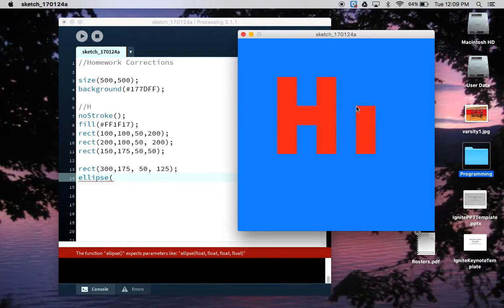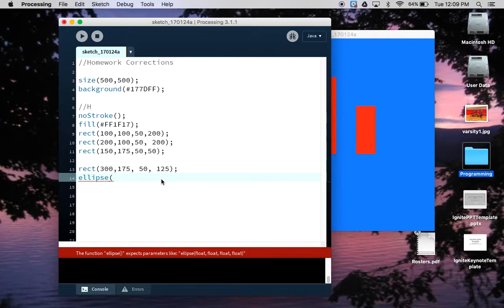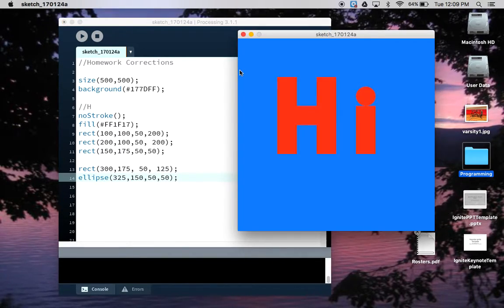So again, if this is 300 pixels over, it's 50 pixels wide. Again, with the ellipse, remember, the x and y are in the center, so that's going to be 325, again considering that the radius of the ellipse is 25. So I'm going to say 325. What did I say? 150 down? And then I'm going to make it 50 by 50. And there you have it.